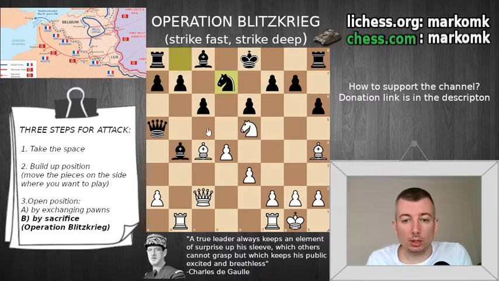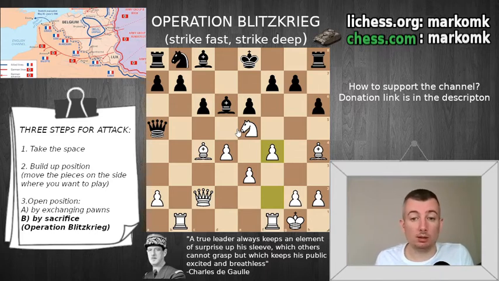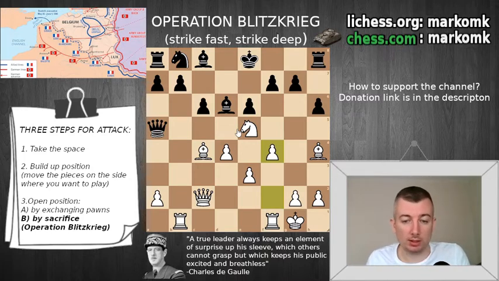Okay, so instead of playing knight d7, Black played here bishop d6, and then again, of course, we will continue with our idea. Why not f4? Again, if Black trades his bishop for the knight, we will capture with the f pawn. Again, we will open the f file, which is great for us. So that is why queen c7.